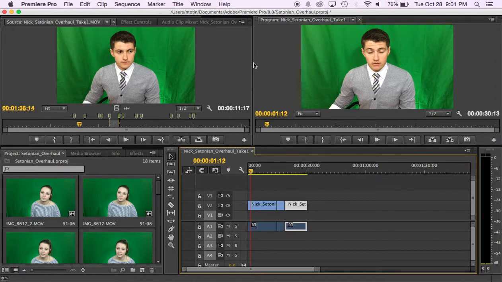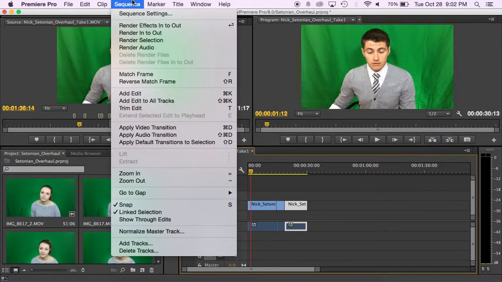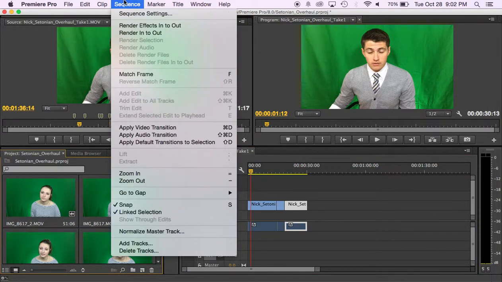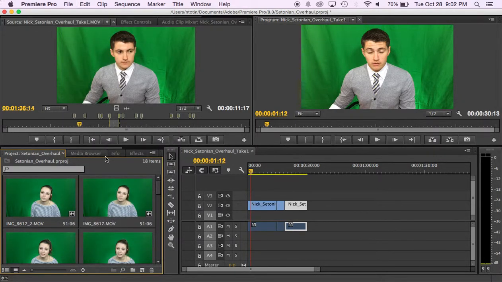Something that's very important to working in the software is making sure that you have the right selection for what you're working on. So you can see right now, I have the timeline selected, and you can tell that by seeing that there is an orange box around that timeline. So that's what I'm working on, and that's what the tools will work for. If you scroll up through here, you'll see that some of these options are grayed out. I can no longer use those options. It's because I have the timeline selected and it's not a tool for the timeline. However, if I click on the project panel, same thing's going to occur.